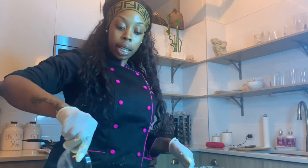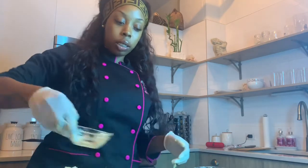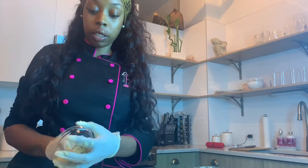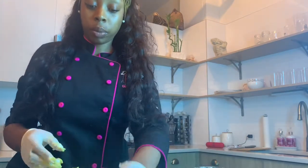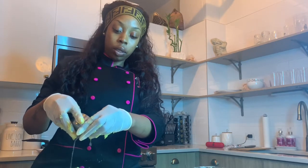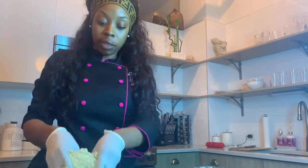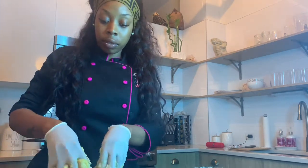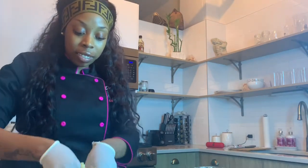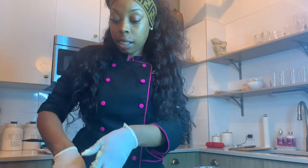We're gonna season it last because we wanna make sure that it's all together and everything first. It smells just like crab cakes, I promise you.